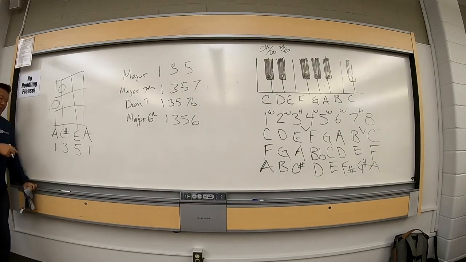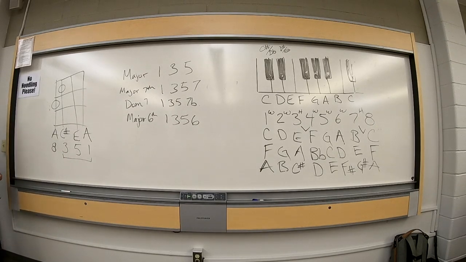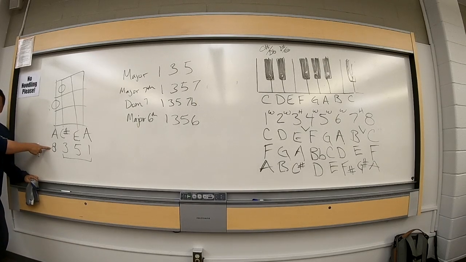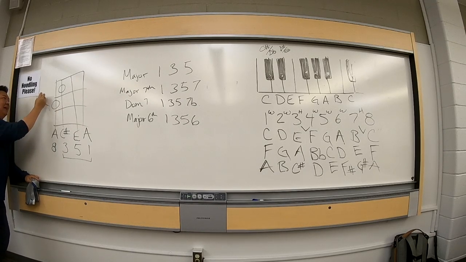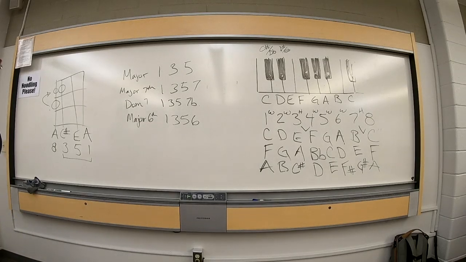Now, out of curiosity, instead of 1, what else could I write for the 1? An 8. Now, out of curiosity, if I asked you for an A major 7 chord, what numbers does that consist of again? 1, 3, 5, 7. So here's my 1, 3, 5. Here's my triad. So that again is taken care of. Now I just need a 7 in there. So I can take my 8 and make it a 7. G sharp. And all of a sudden now I can play an A major 7 easily because I took my A note here and went to a 7 note.